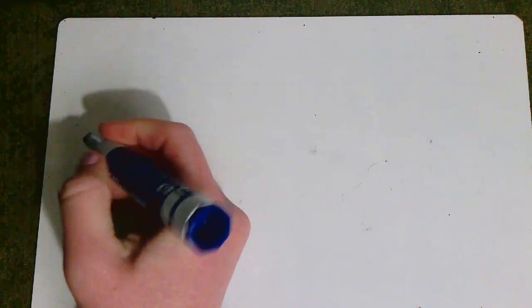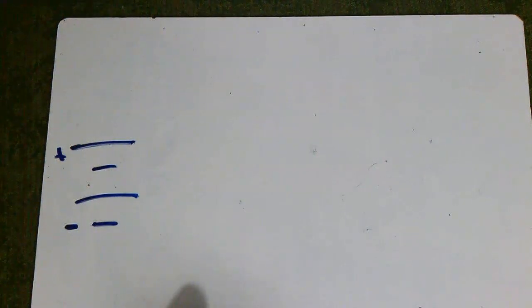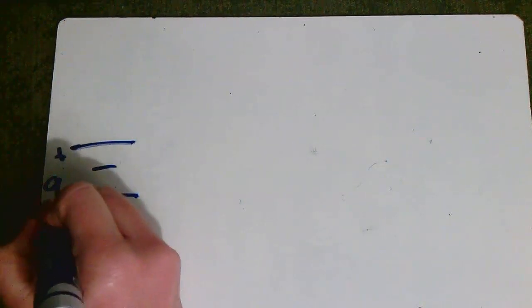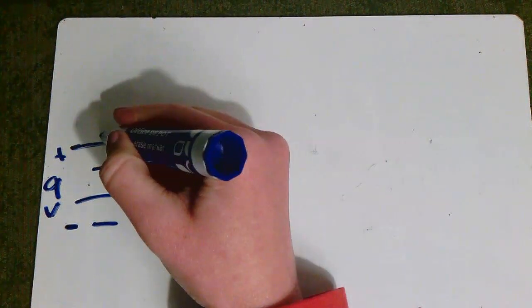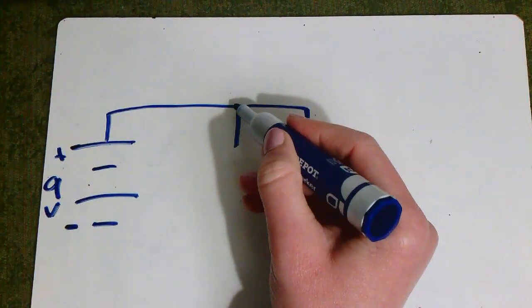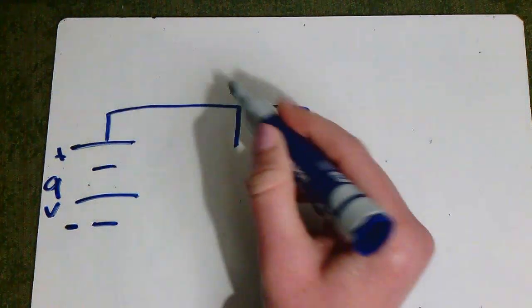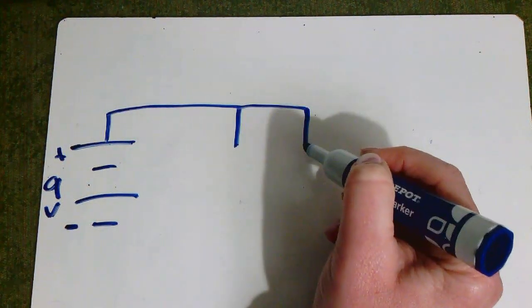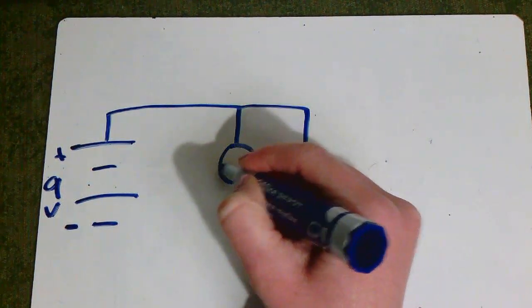Okay, so now let's take a look at how we would draw the circuit diagram for that, okay? So, as always, we would start with our battery on the left, plus and minus. I don't know how many volts that was. Let's see, I think these are all 3 volts, so we'll call it 9 volts, okay? And then, remember, we had 2 different branches. So the way that you draw this is kind of like this. So this would be our split here where the wire split into 2. And this is showing the light bulb on the left and this is showing the light bulb on the right. So we would make 2 light bulbs here.